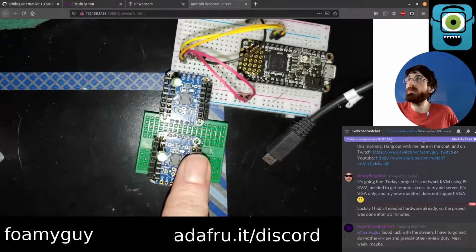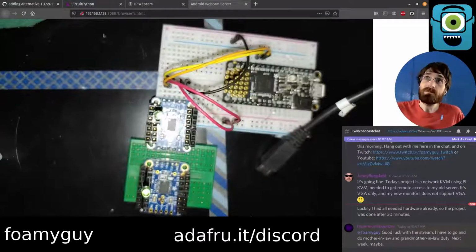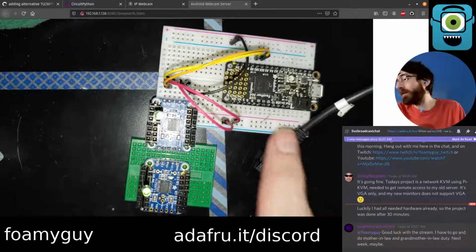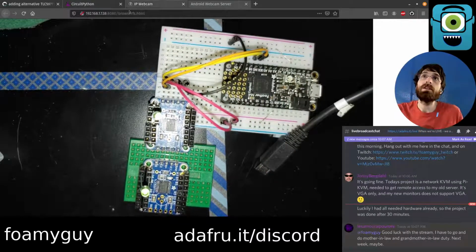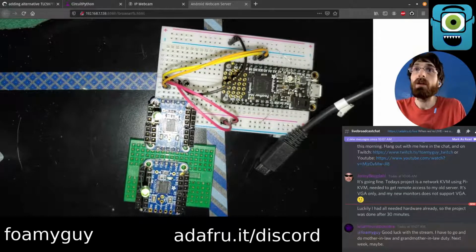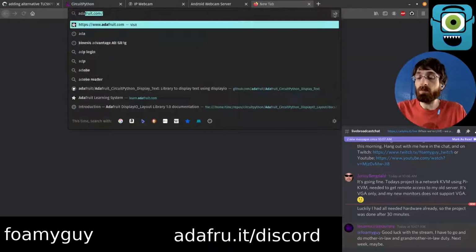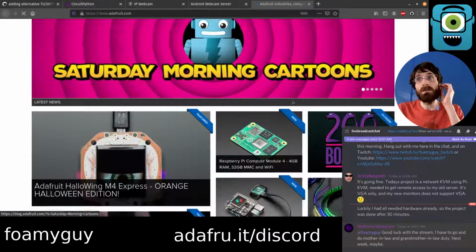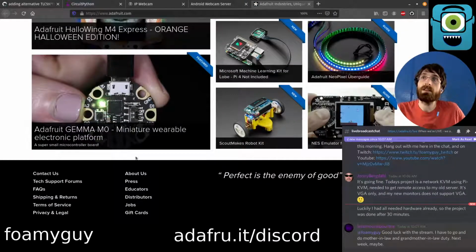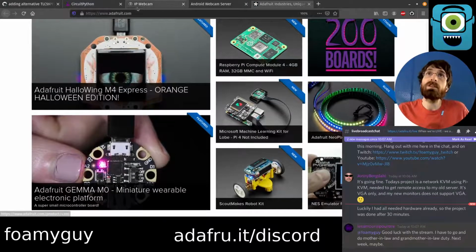So this is going to be the first thing we're looking at, and this board right here is an Adafruit Feather M4, just a Feather device I happen to have ready to go, so I grabbed that for working with today. And it's made by this company Adafruit right here. Adafruit.com is their website. They are a hardware and software company based out of New York, and they are the primary financial backers of the CircuitPython project.